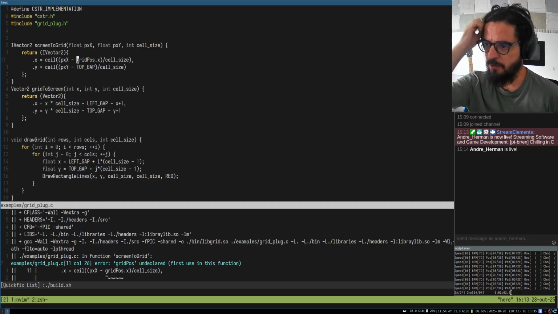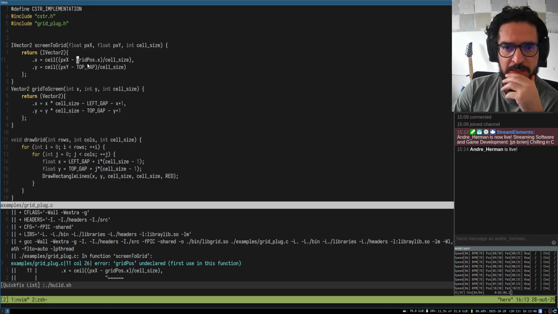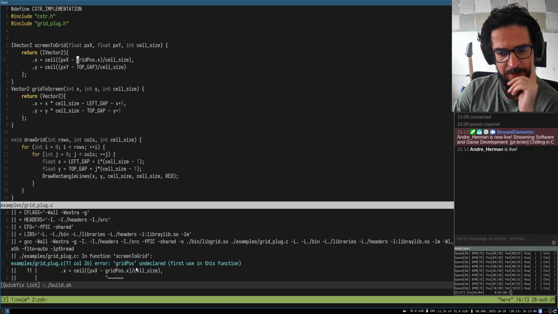Okay. So we don't have grid position because cell size is passed here. Yeah, we have to pass it as well.